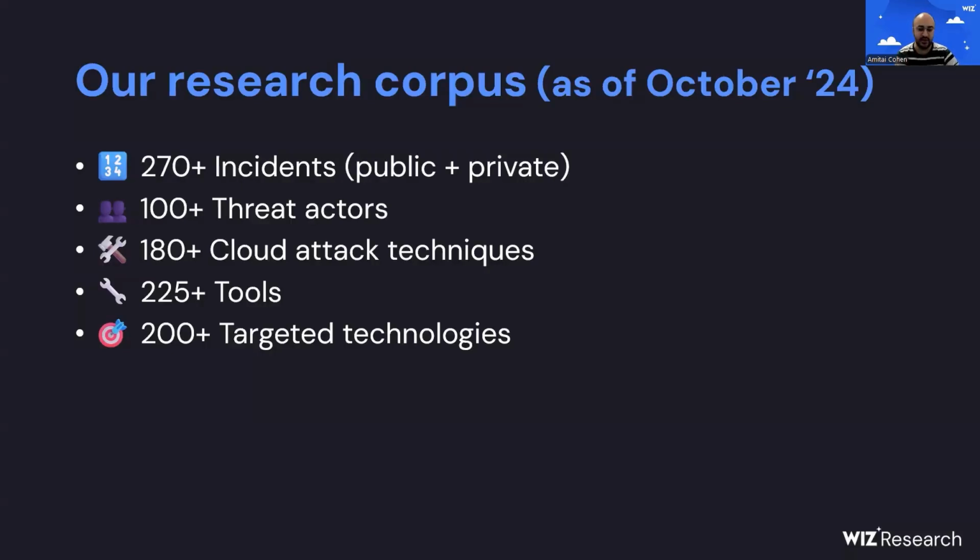And one thing that's very interesting to us is we also document which technologies are being targeted. So for instance, if we have a group that is known to target, let's say, Confluence or GitHub, then the reason that we'll document that is because it helps us prioritize our own research in order to better protect, for example, Wiz customers using GitHub or Confluence. To make sure that we are properly identifying mistakes that our customers might make in configuring those technologies, for example, or we might encourage them to patch those technologies as fast as possible, just because we know that threat actors are constantly on the lookout for any weakness they can find in them.